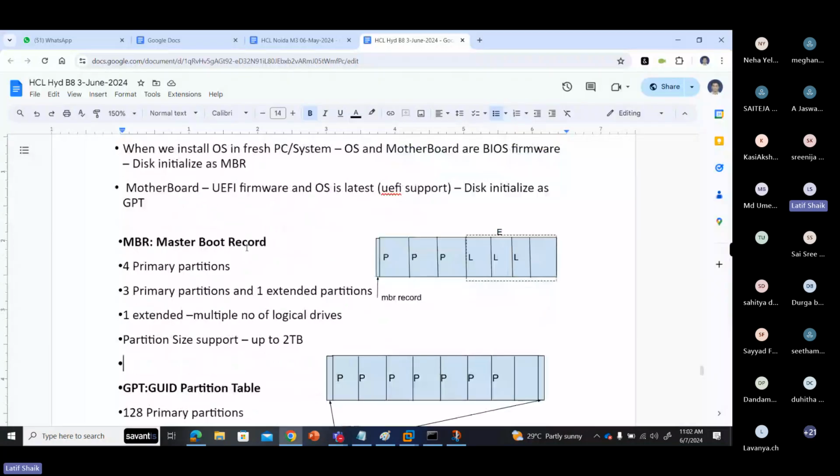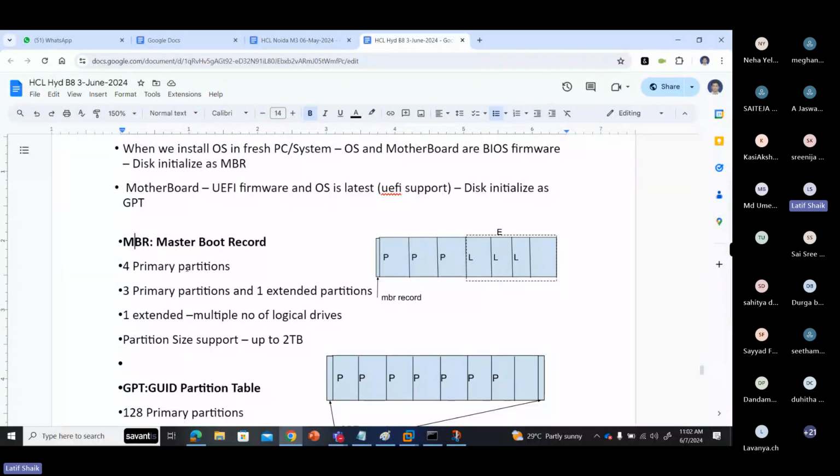Okay guys, that is MBR. Partition style MBR means you can create 3 primary and the remainder becomes one extended. There are no 2 extended, so only one extended per disk. And in the extended, you can create multiple logical drives. The maximum partition size is 2 terabytes.